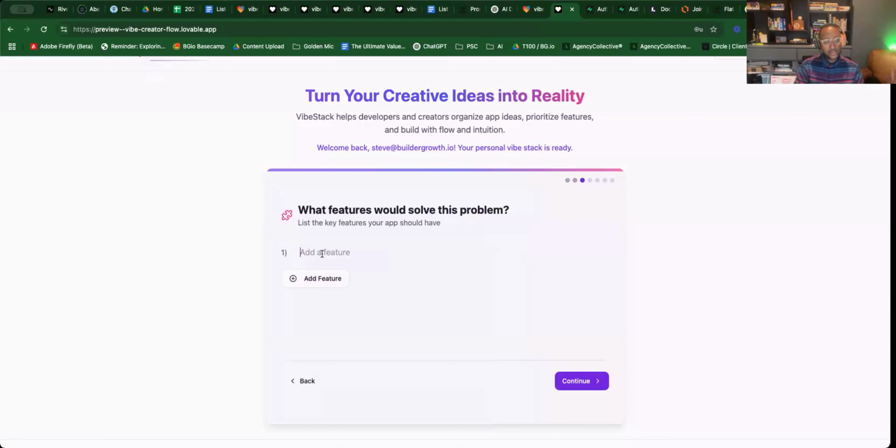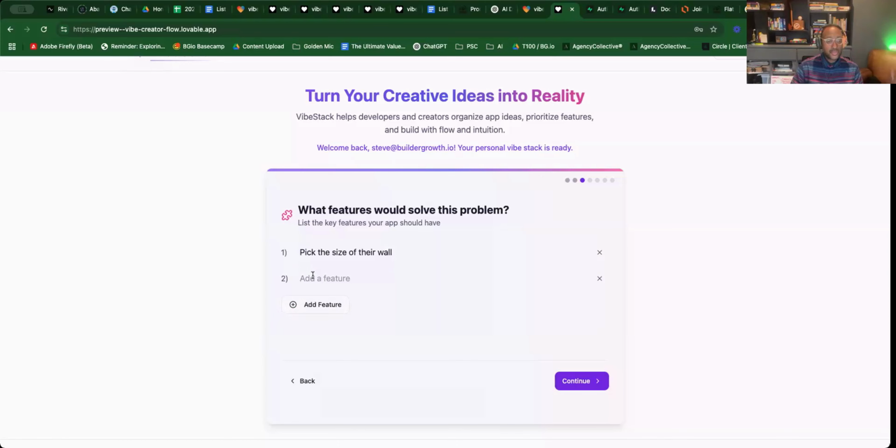What features would I like? This is where I start to think, because I've been playing around with Lovable for a month or two, probably since it came out. I always go towards the full version of the app, and I realize I just need to solve the core problem, right? So this will help you distill what the core problem is, or give the features that solve the core problem. So one is people need to pick the size of their wall.